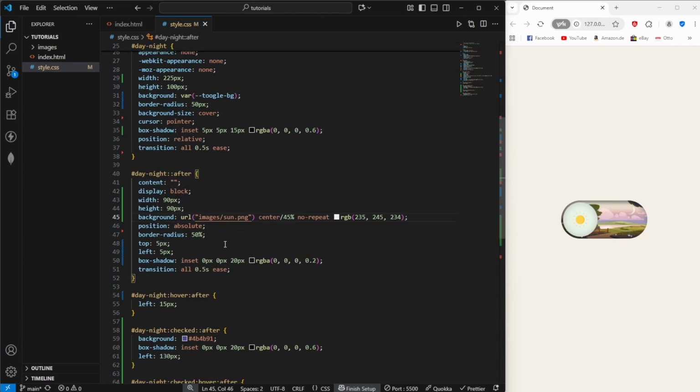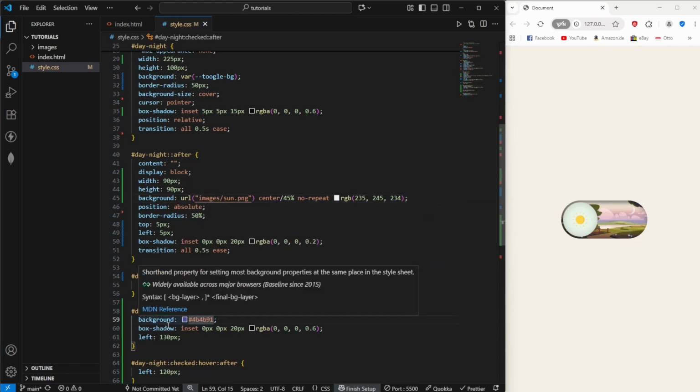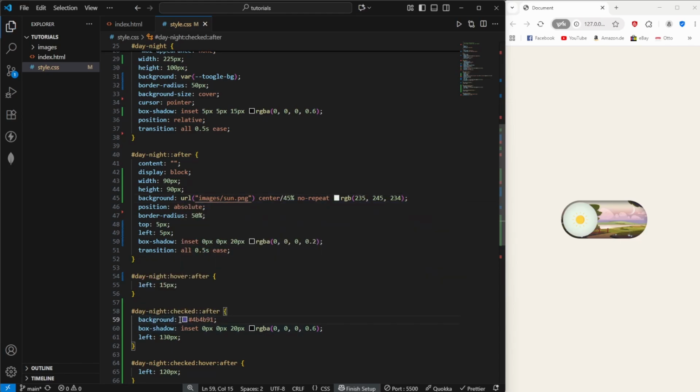And now we're going to do the exact same thing for our checked version. So right here, right in front of the background, let's say we're also going to add a URL. This points to our images folder and to our full moon.png. This one is also in the center, takes up maybe 40% of the available space, and we have no-repeat as well. So now let's check this box, and as you can see, we are transitioning to this cool moon, and we are transitioning to this cool sun once we click this effect.